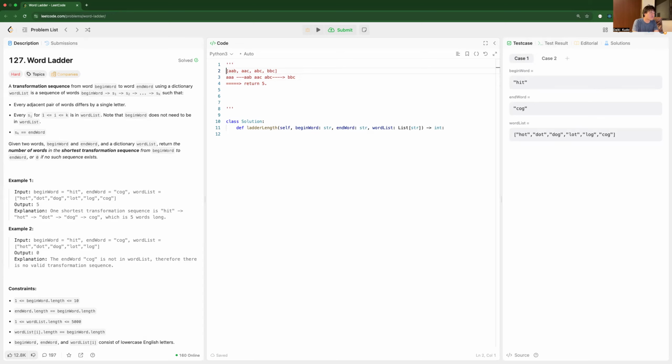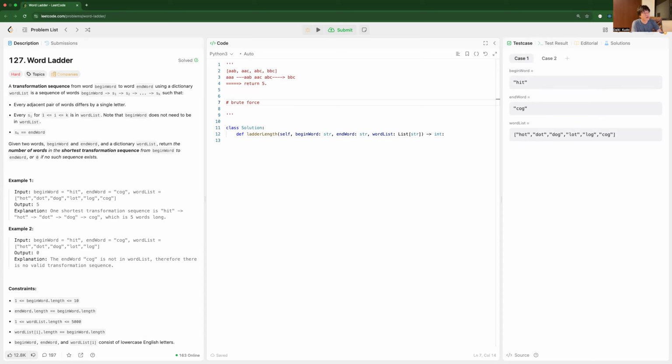If there is a valid word, I will keep going forward with that. In that way, I make sure that I don't come back to the same string, and I try every possible path and return the global minimum length of that transformation path. I think that's the brute force approach.